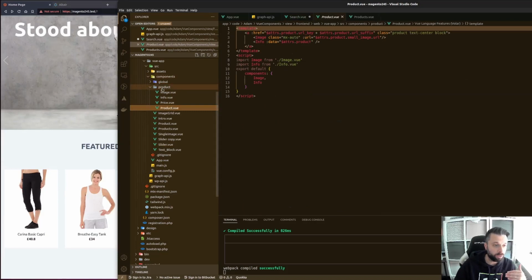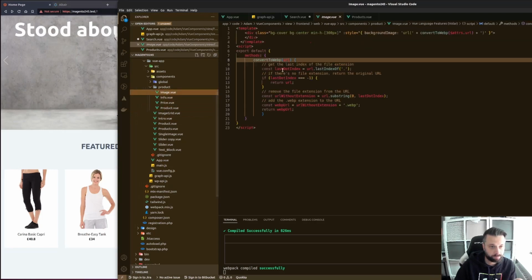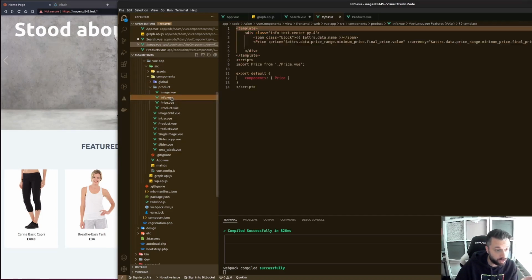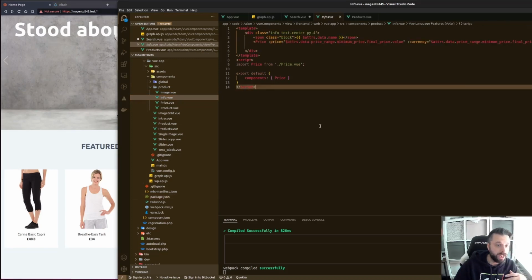Within products, I've got this reusable component, and within that I've got my image, which is here, and I'm outputting a WebP image as a background, so it's all really optimized for my page speed. I've also got info, which contains the name and the price. So I've made all these reusable, so I might as well use that here.